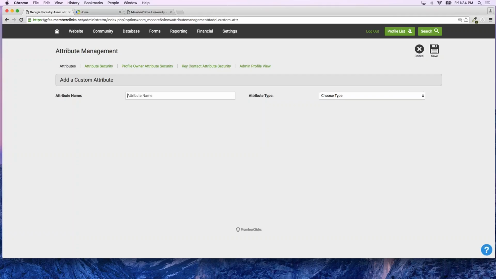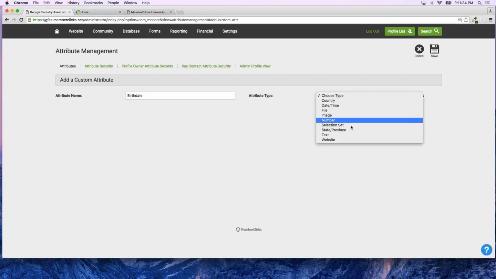So we could do, just for example, a birth date if we want to start collecting your members' birth dates. And then we would decide how we want to collect this information. Now, when we get to our forms training, this will make a lot more sense, because this is how we're collecting information on your members, by setting it up here. The only time we're really going to use this, you'll see this reflected in forms, and then you'll also see it reflected in profiles. So we'll want to decide how we want to collect this information.